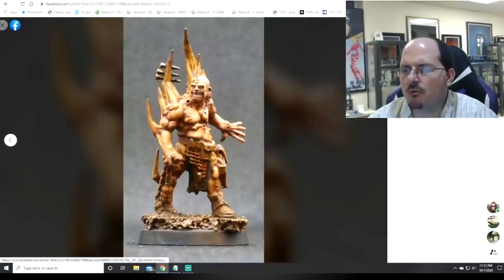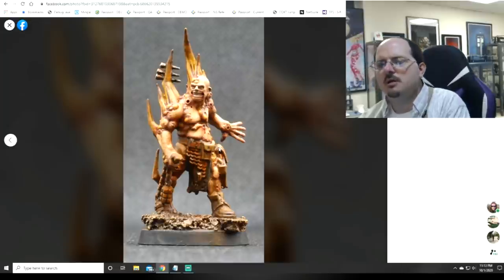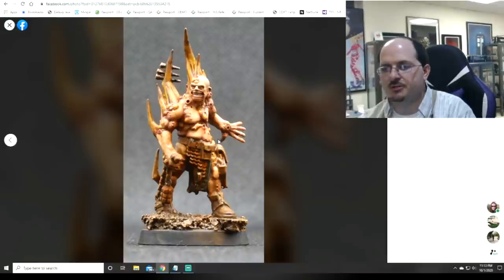Sure. So yeah, I mean, it's obvious you have come from an artistic background. This is a really cool poxwalker. So the best thing you can do is to look at more contrast of either value or hue. I think we've got some good beginnings here, certainly. But we need to continue to work that down.